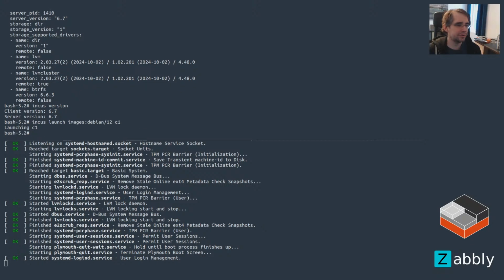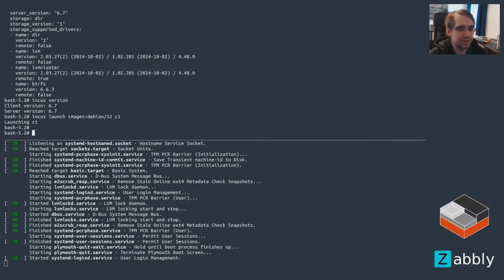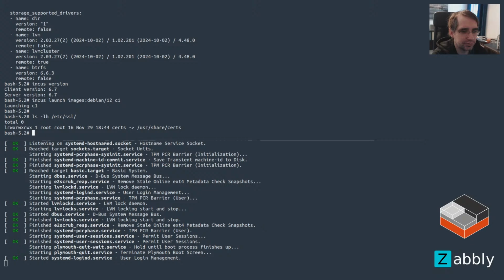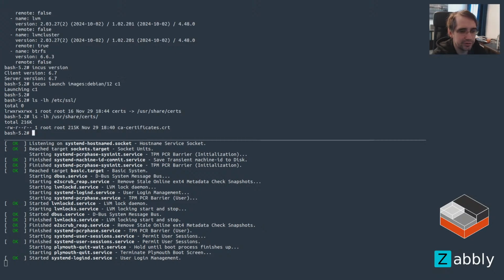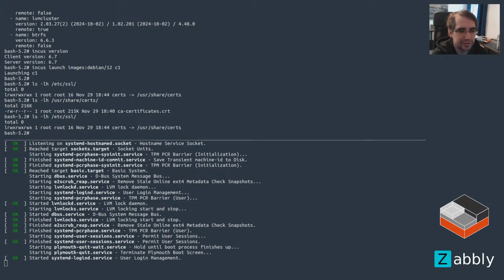You might remember there was some issue with SSL certificates last time around. That's fixed. I'm not sure how we fixed that one. Let me check. I think we're just creating the symlink, right? Yeah, so we've got /usr/share/certs, which contains the CA certificates, and /etc/ssl/certs is a symlink to that.